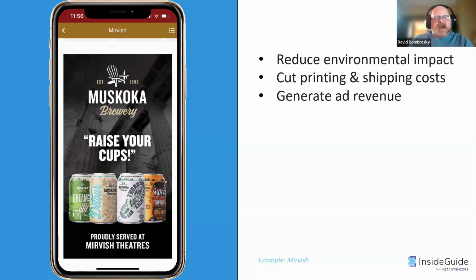You can also upsell ads because you can give people the ability to submit ads that are an animated image or a video. And adding a little bit of motion to the ad can really draw the eye and make a big difference. And like I said, you can track it. You can look in Google Analytics and you can see how many people viewed that ad. You can even see how many people clicked out onto the ad. And they can also track it on their end. They can have a referral link for their ad, and they can go into Google Analytics and see how many people came from that particular ad. It just gives a lot more options than print advertising does.